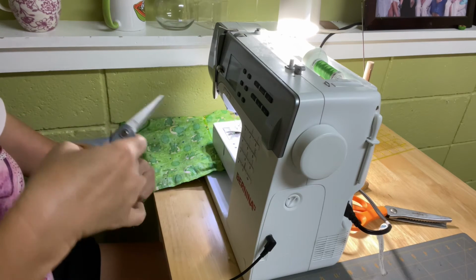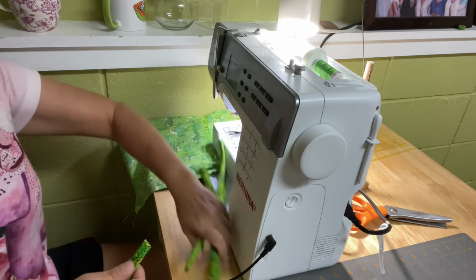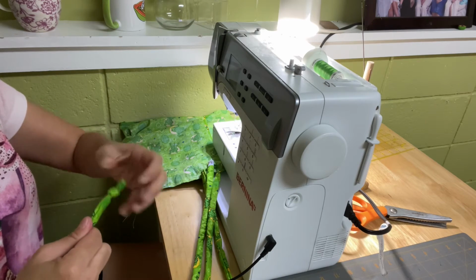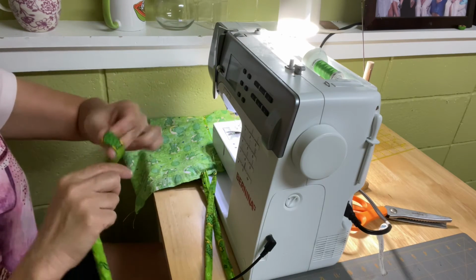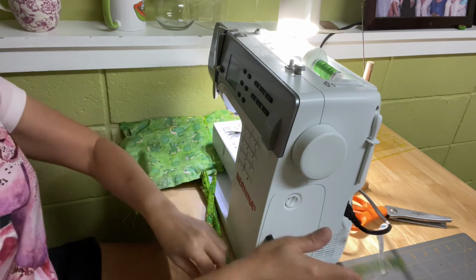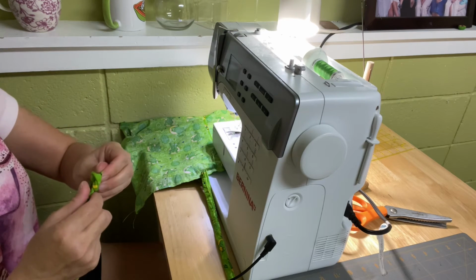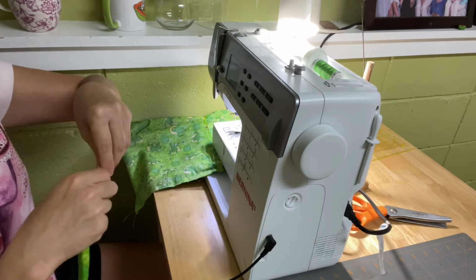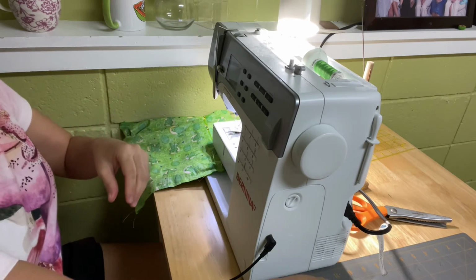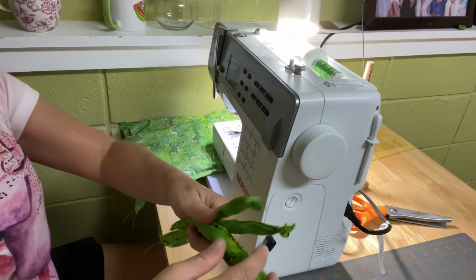Again, and we get four nice ties. And what I do is I tie the end of what's going to be the outside of the tie just to keep it from fraying, like that, so that we get four nice ties. Once we have the four nice ties, like such, we are getting ready to sew our bag.